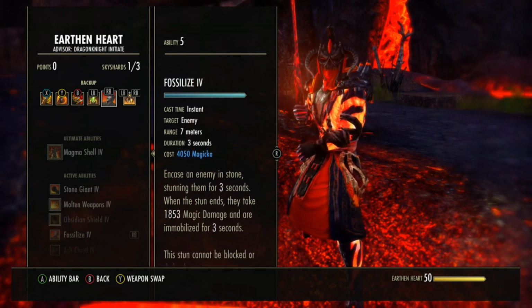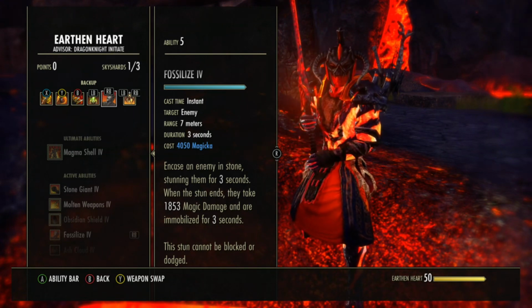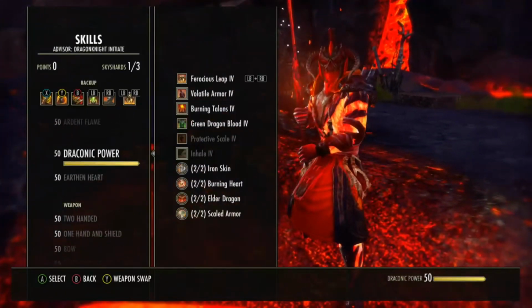Anyway, Fossilize, this skill is absolutely, you have to have this on this build. You keep them in, you lock them down, it stuns them, then that stun turns into an immobilization. It really helps you keep control and keep them close.